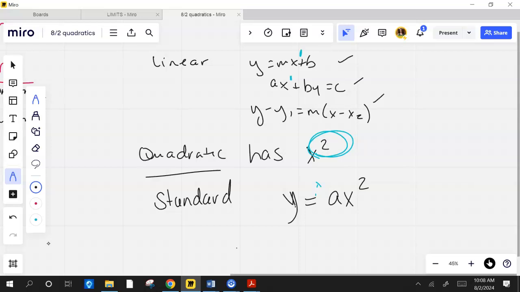It could be there, maybe it's not there. If it's not there, what's its value? 1, because I'm multiplying, right? Good job. All right, so ax squared plus bx plus c. There's my standard form of a quadratic, and we're going to work with that a lot today. You remember it now? If I'm going too fast, tell me if I need to slow down.